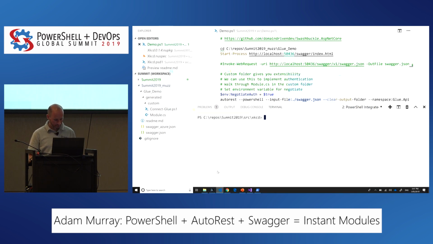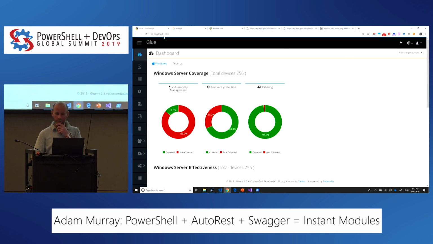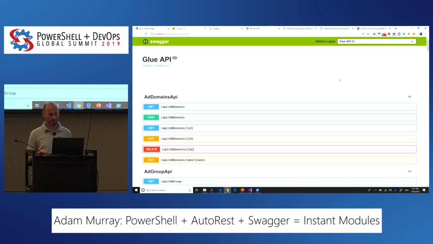What I've got is an instance of my application for my company running locally. It's built on ASP.NET, an ASP.NET Core application, and we use a package called Swashbuckle, which automatically generates our OpenAPI doc for us, and it also embeds the Swagger UI into our application. So in the same way that we were looking at the pet store previously, this is actually our application. We're looking at the endpoints and the spec that's available for our app. I can click on this link and get a full copy of the spec from our site, but we're going to focus on this AD domains.